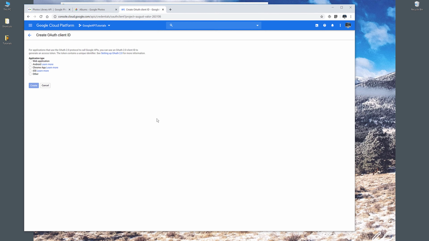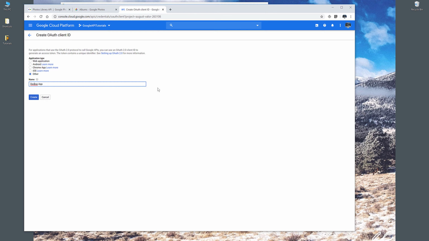Depending on your application type, it can be a web application, Android app, Chrome app, iOS, or other. And since I intend to use this API for my desktop application, I'm going to choose Other. Now give your application type a name. So I'm going to call this Desktop App.